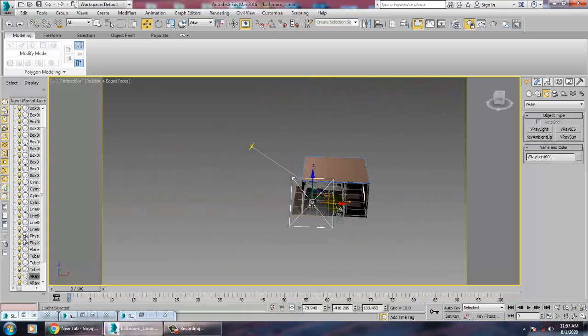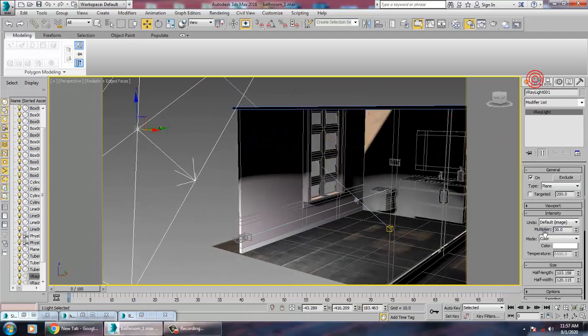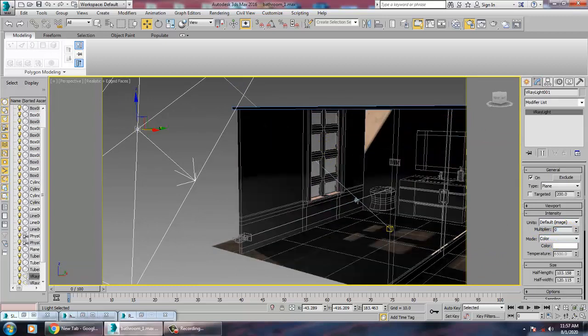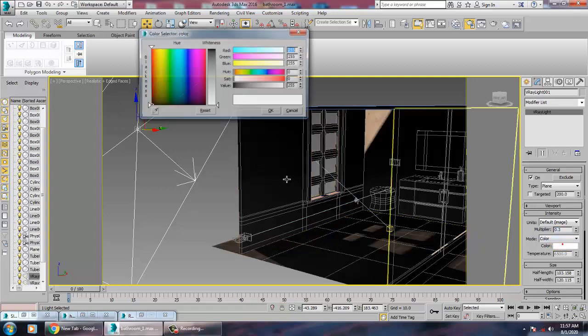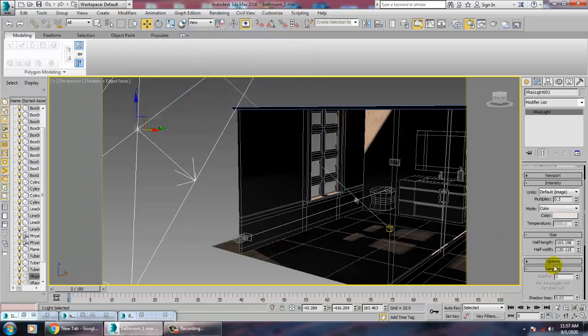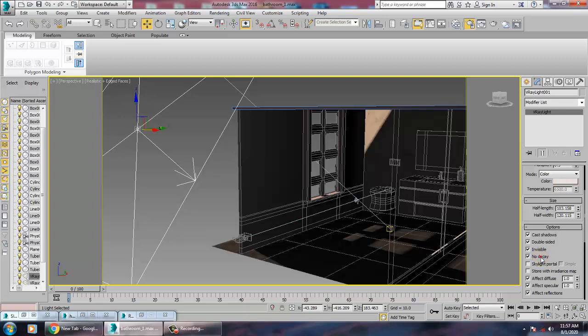Just add this V-Ray light, go into it, reduce its intensity to 0.3, give any color to it, go into the options: double-sided, invisible, no decay.